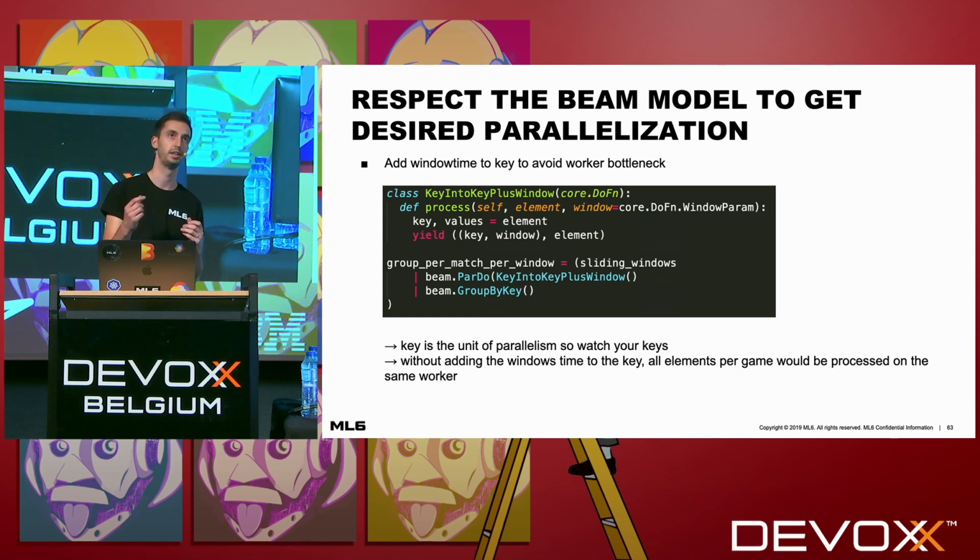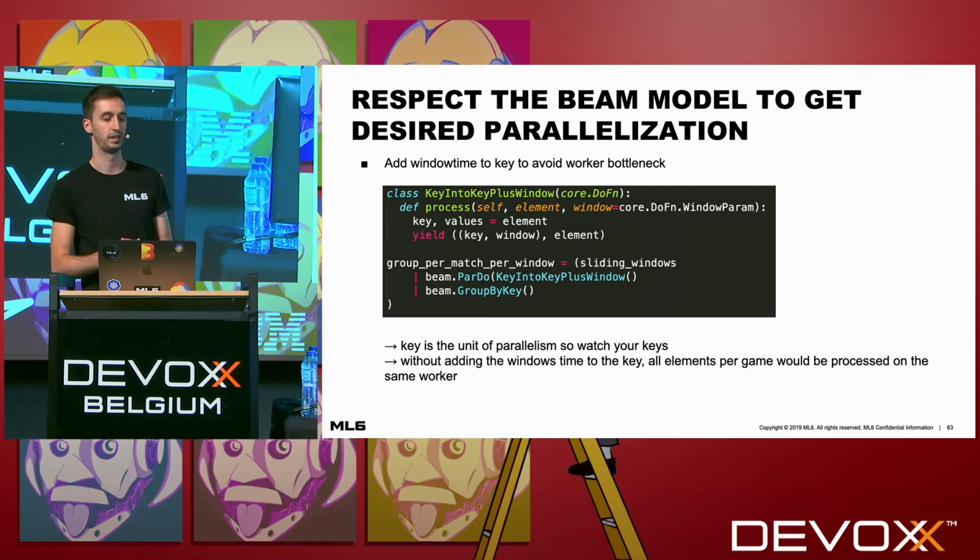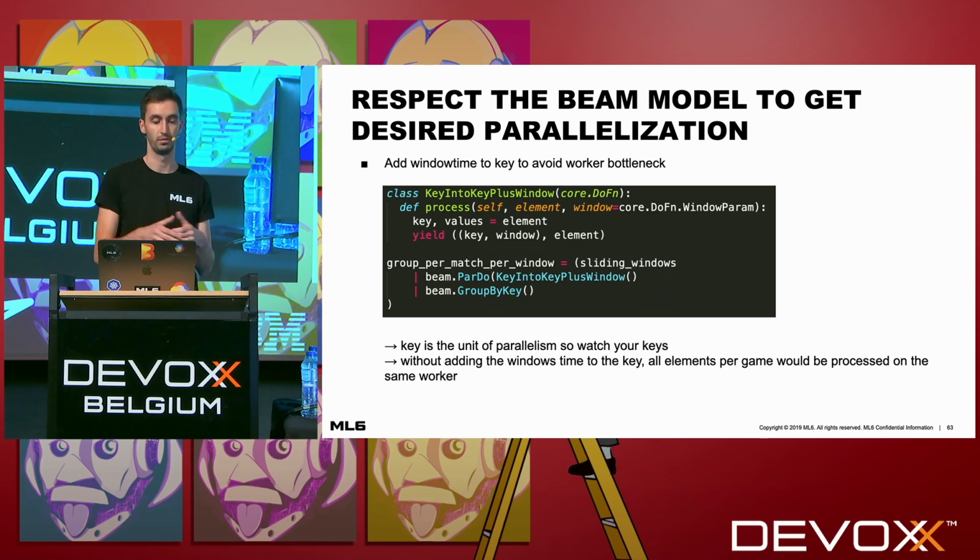Then the next thing is adding the time of the window into the key, just to make sure that Beam does not put all of the windows on the same machine, right? Because key is the unit of parallelism in the Beam model, so you need to make sure that your keys are well spread or well defined. So in this class, we're just going to add the window time into the key. We slice it into the first element of our tuple, so it gets unique, and this will make sure that downstream all of the start of game predictions will happen on different machines. So it will not execute them sequentially, because that would cause a very high delay for the end users, and that's something we don't want. So we need to add it into our key, so it gets distributed very well.